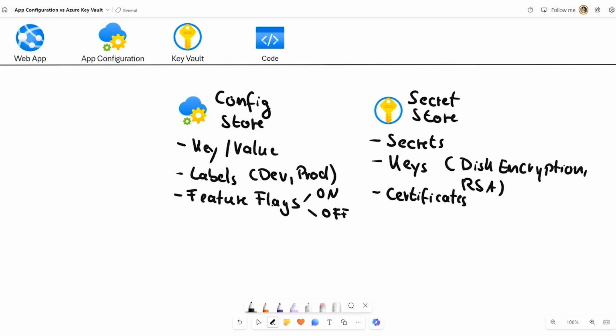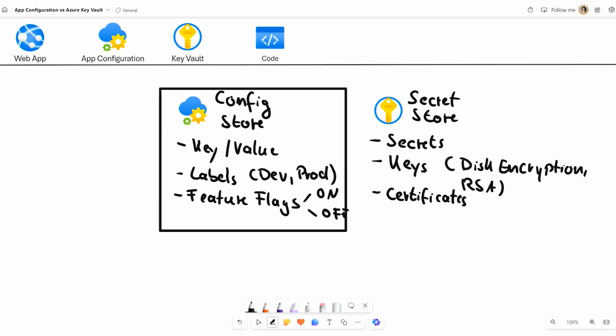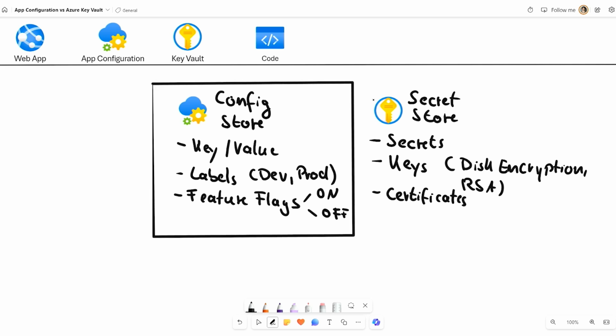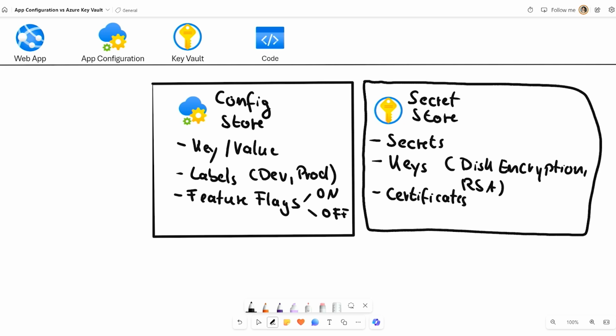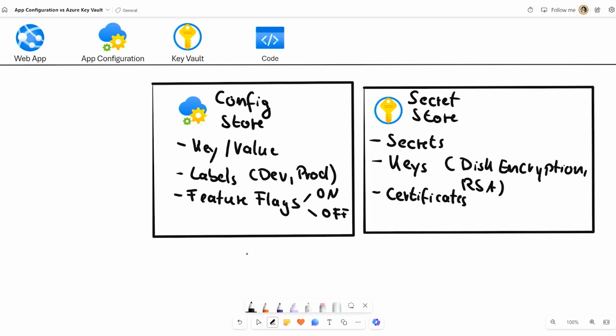So these are the main differences between these two. So let's box them up. And then I'm going to explain what is different in the way our applications or your code is accessing these different services. Both of these services provide endpoints where you can access them using a specific URL with a URI and access keys that you provide to this. You can provide either RBAC configuration permissions, or you can use access keys to access these endpoints and authenticate.